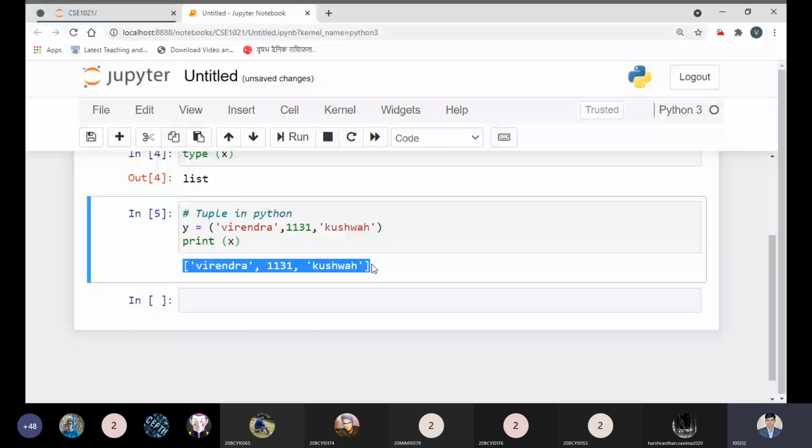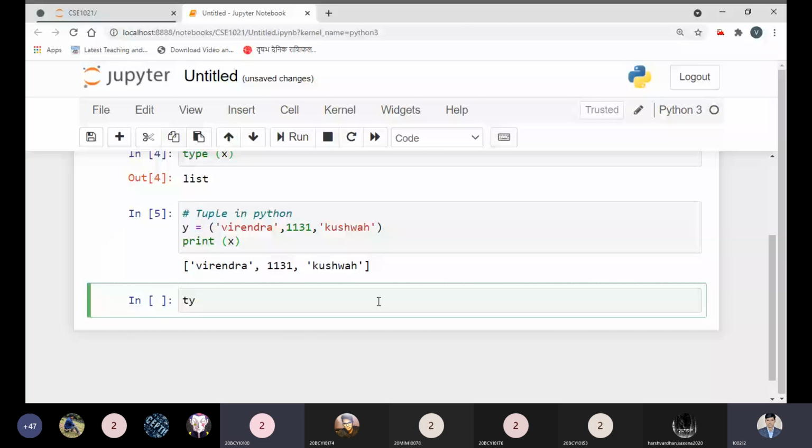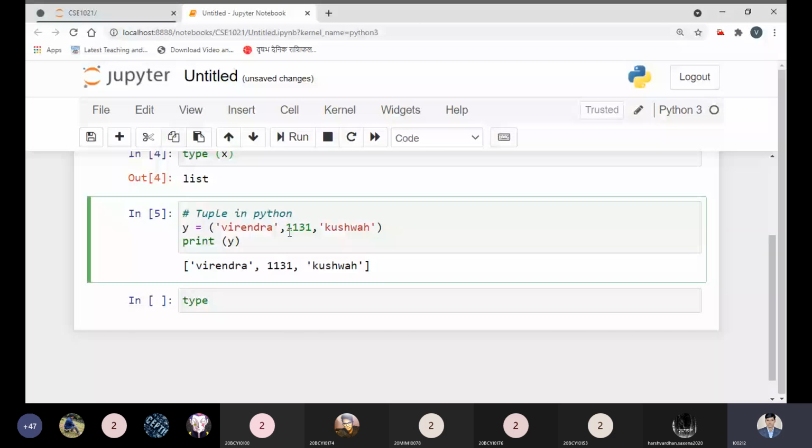Now if I need to check its type, print y. Now it is printed correctly. Only the symbol is changed, from brackets to parentheses.